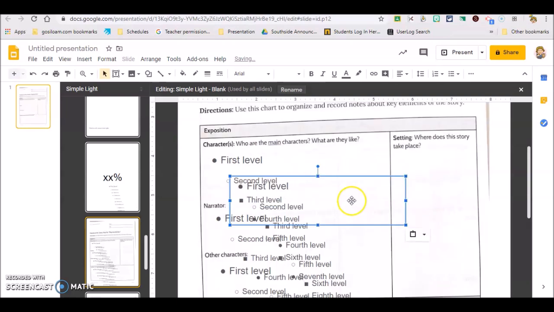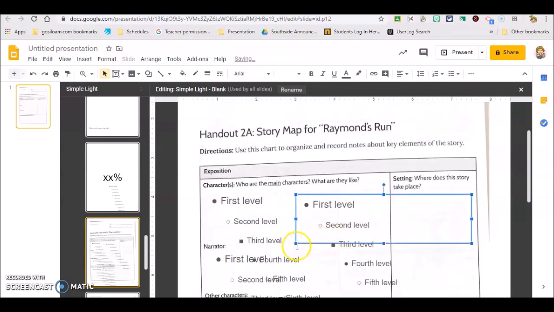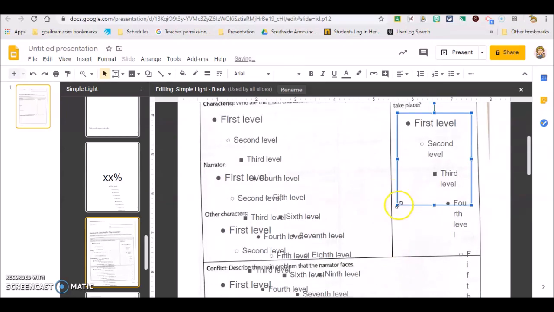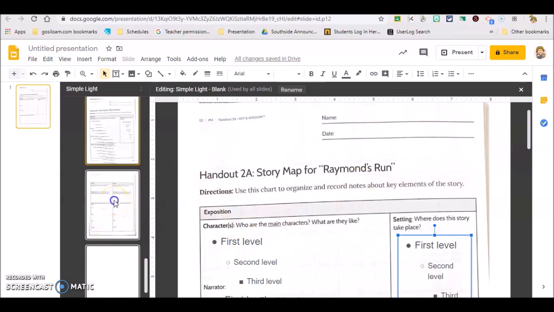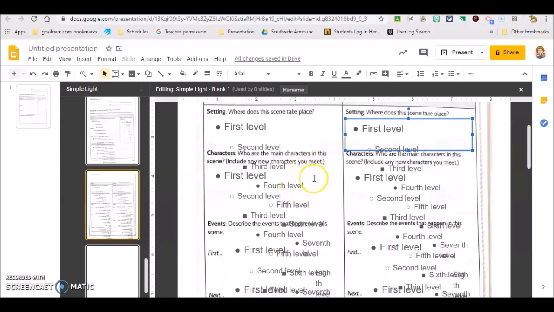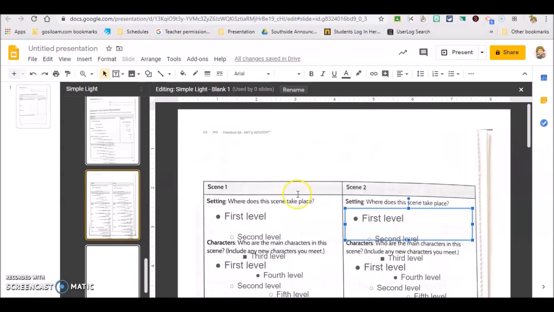Alright, and I have one more here on this side. So this one I need to resize. And you hear my cat, Gracie. Alright, and so there my first page is done. I could then do the same thing on the second page. And I'm going to pause the video while I get the text boxes in that one. Okay, so now I have all my text boxes in the second page. It also looks really messy.